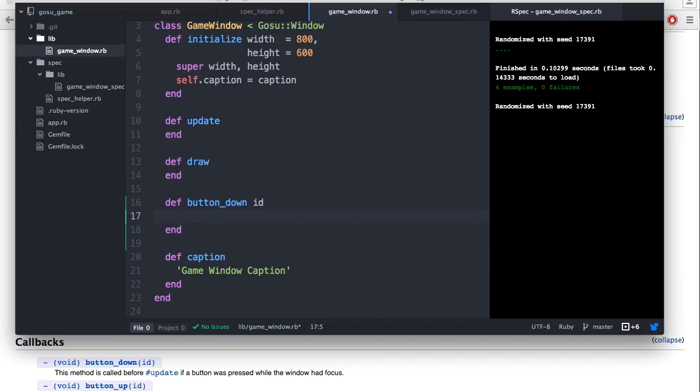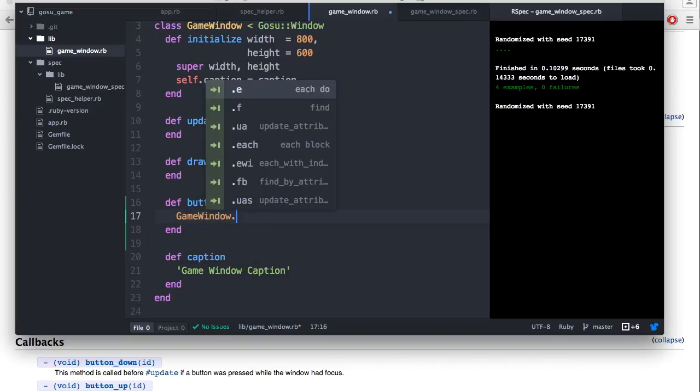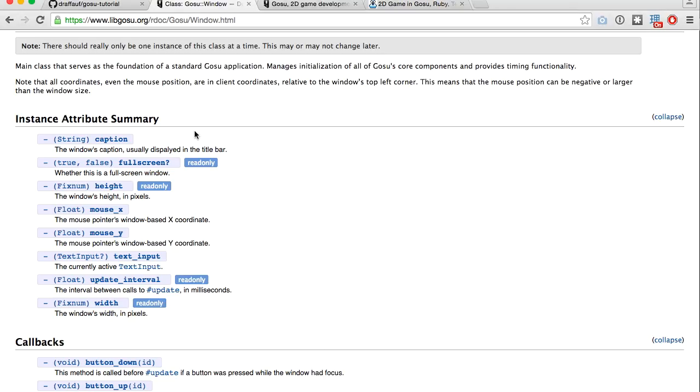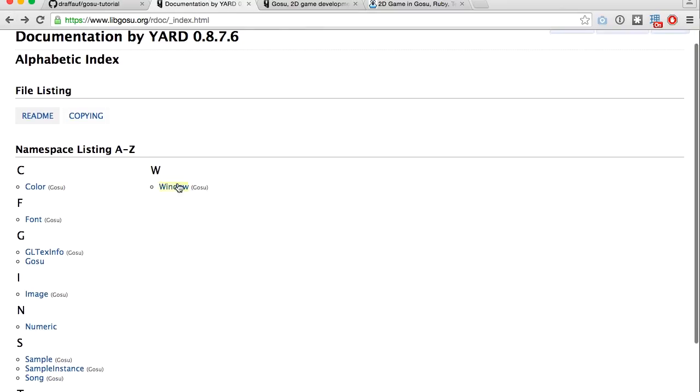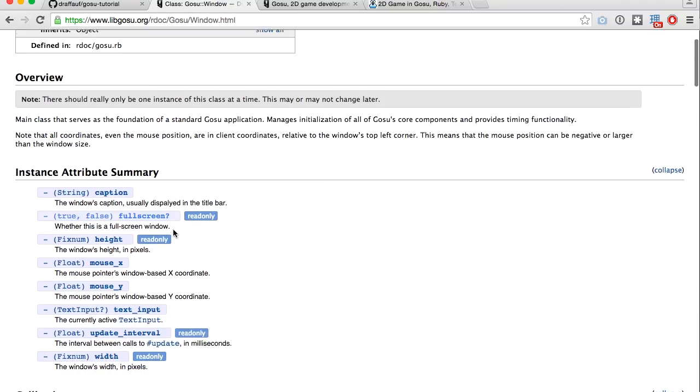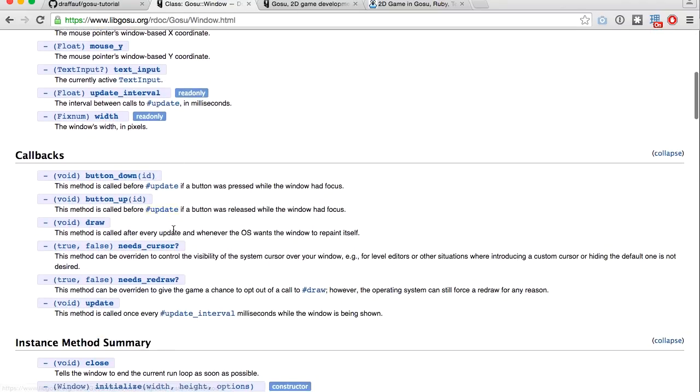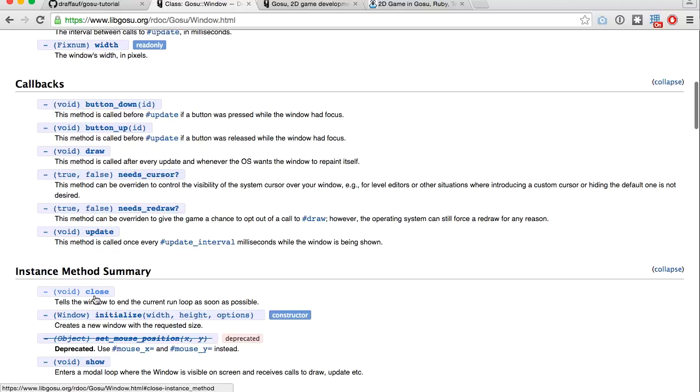So let's say we want to do game window dot close, which I think is that method. Yes, so it has a close here, and that tells the window to end the current run loop as soon as possible.